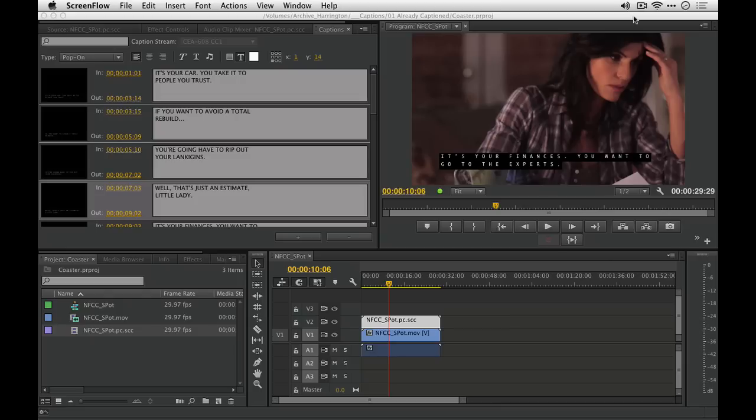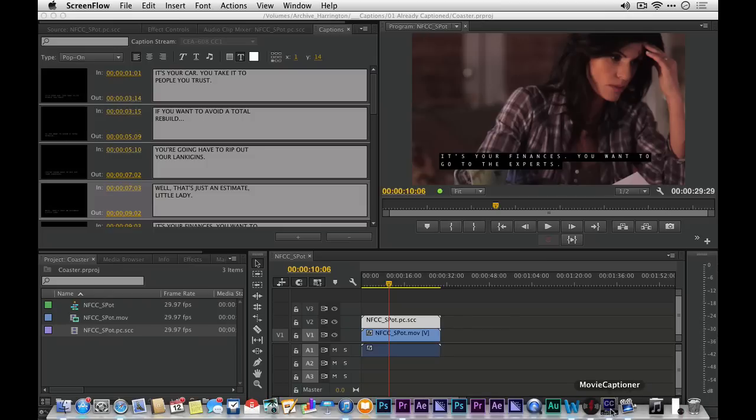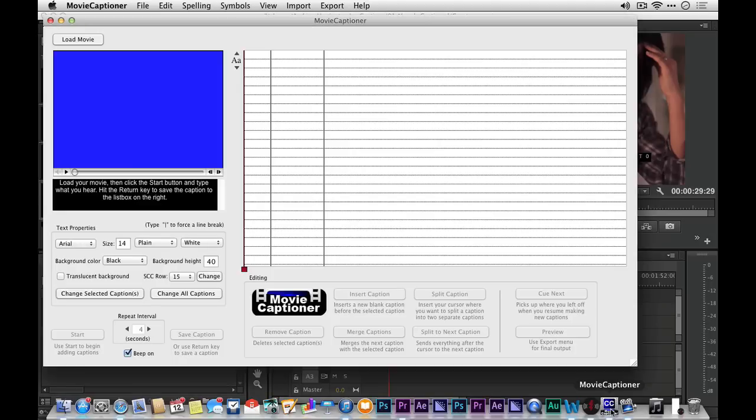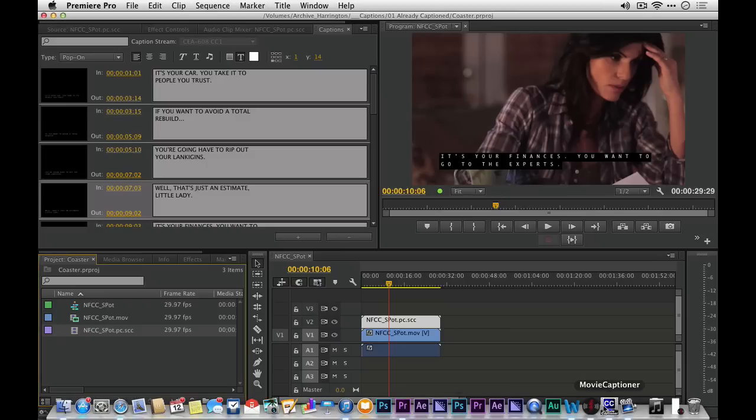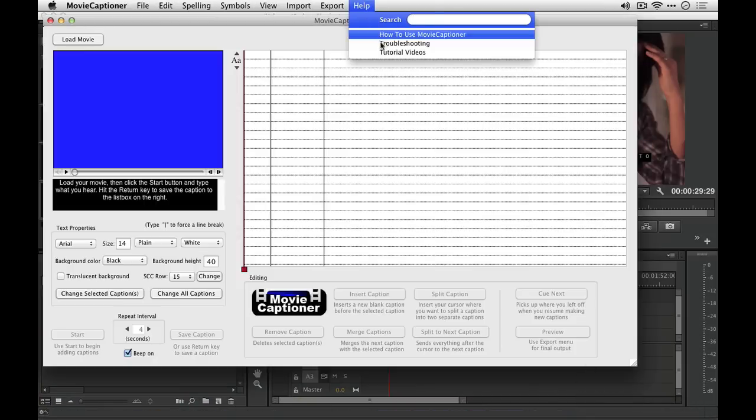Now, there are lots of captioning tools on the market, and do any of you own captioning software? What's the licensing fee on the captioning software that you use? Yeah, they can get really expensive. Several thousand dollars. I use a cheap tool called Movie Captioner. I don't know if it's cross-platform. I really can't remember, and I apologize. I'll look to see if we can find out really quick.